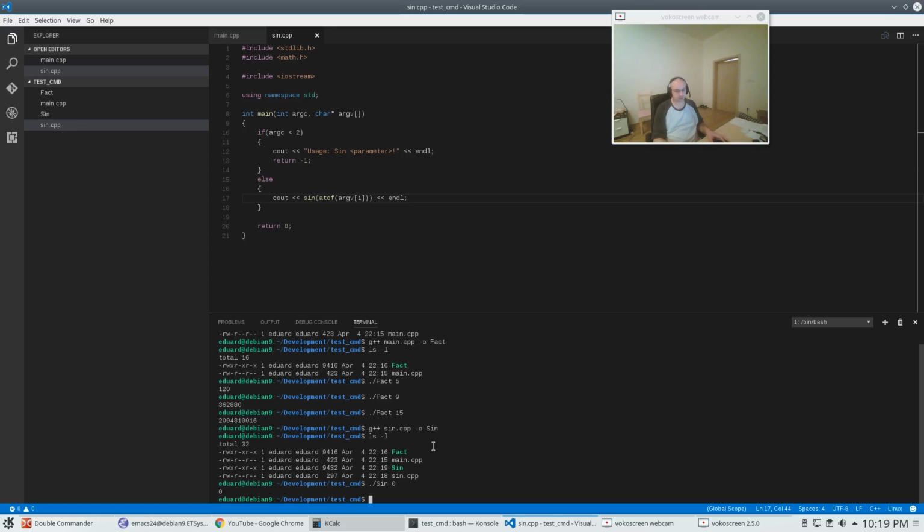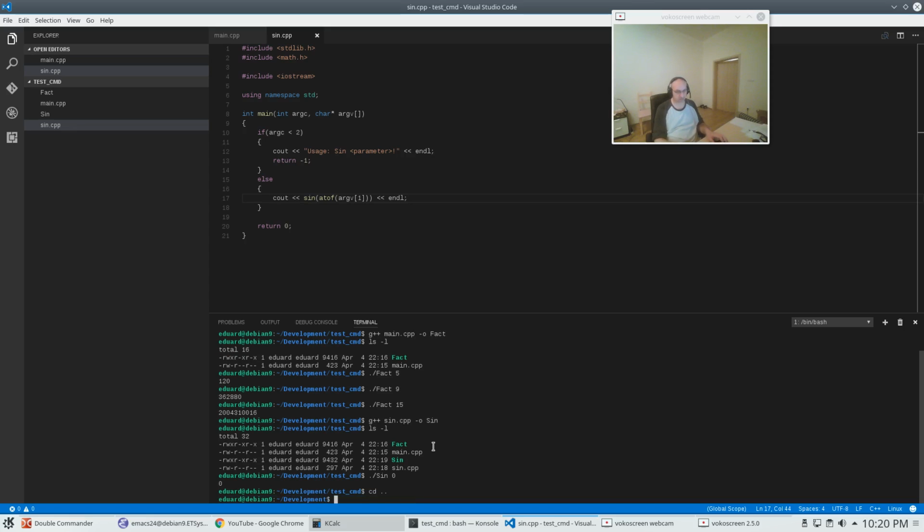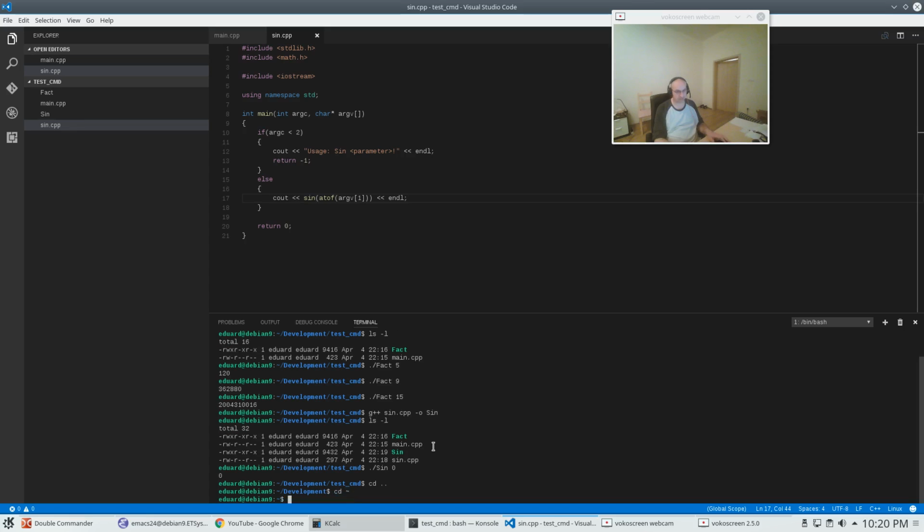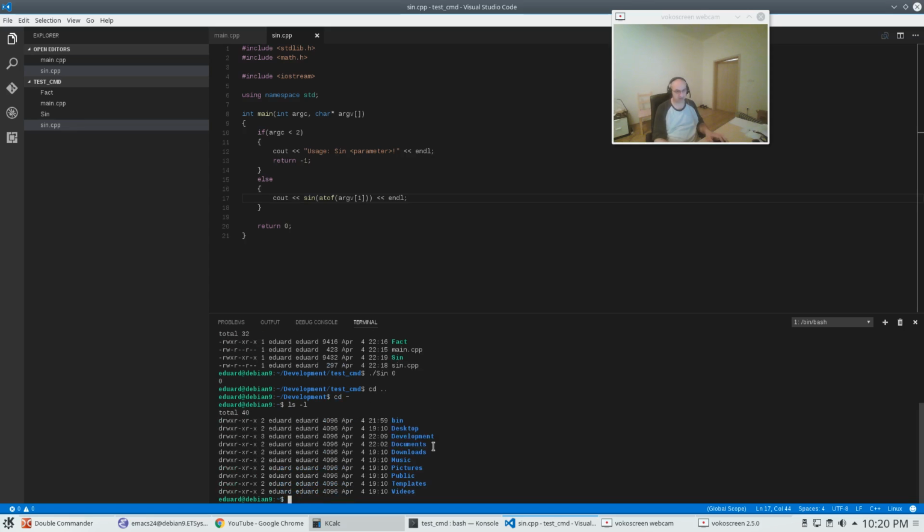A natural way means that, for example, if I go away from this folder, let's say I go to my home folder, okay? So now I'm inside my home folder. So if I want to call the factorial function, for example, let's say fact 5, I will receive an error that the command isn't found.